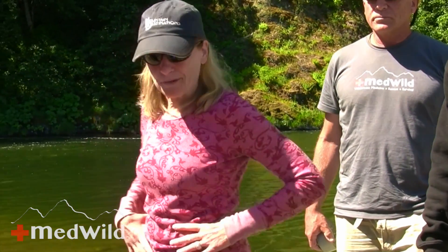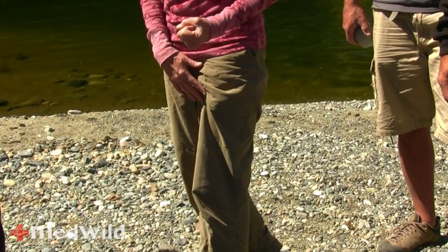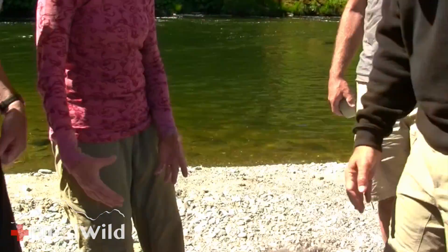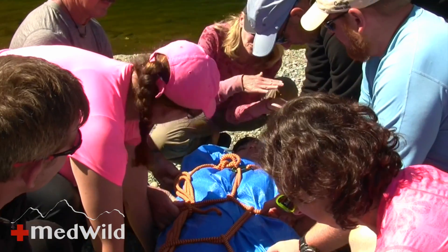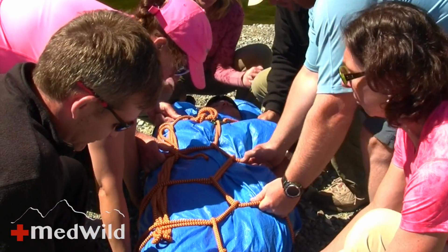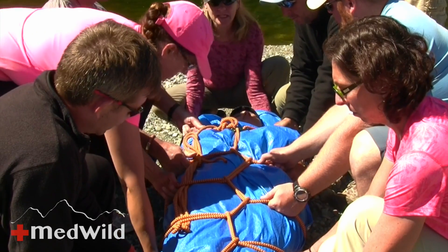Find your partner, make sure you're balanced. We have to take care of ourselves so we don't become part of the problem. Make sure your butt is down when you go to lift — use the power of your legs. Face her, and we'll lift on the count of three. Try not to tilt too far left or right; keep her in a nice supine position. I will ask if anybody is not ready once everyone is in position.